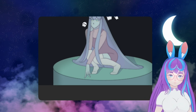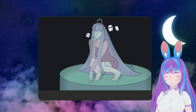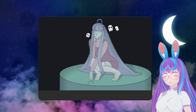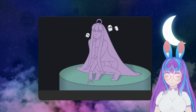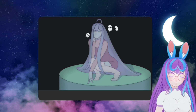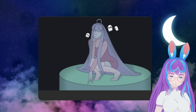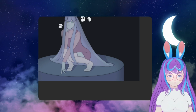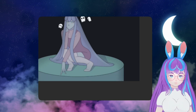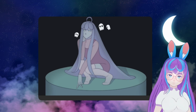Now I bring down the opacity. Now I'm going to do another thing real quick. And again, this is going to go under the ghost because I want the ghost to kind of be their own thing, I guess. So I'm going to real quick just fill this all in with this color. Multiply. There. I'm also going to do that down here as well. Whoops. Great. And what opacity did I put that at? So around 32% opacity. I think 35 is good for that one. That's good.